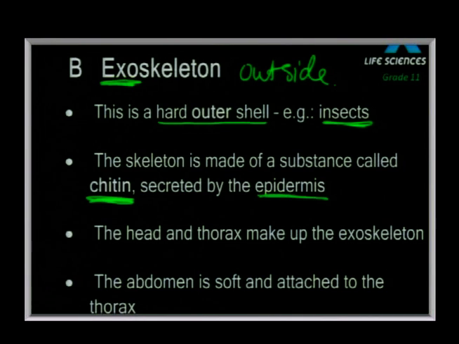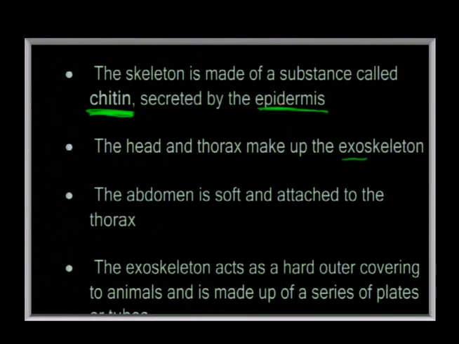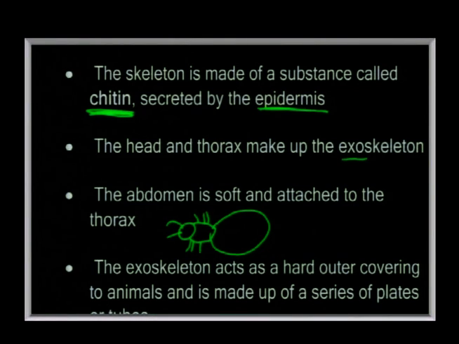All right, so the head and the thorax make up the exoskeleton. And the abdomen is soft and is attached to the thorax. So you'll have the head and the thorax, and then you have the abdomen. Remember, if it's an insect, it's going to have 3 pairs of legs. If it has 4, then it becomes an arachnid, or arachnida, which is spider. Here we've got my very funny little insect, but it's got its 3 pairs of legs and its abdomen. And in cases where insects have wings, the wings will also be attached here to the thorax.